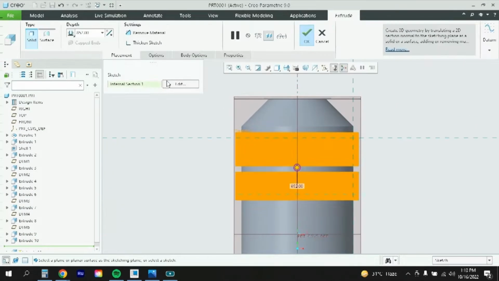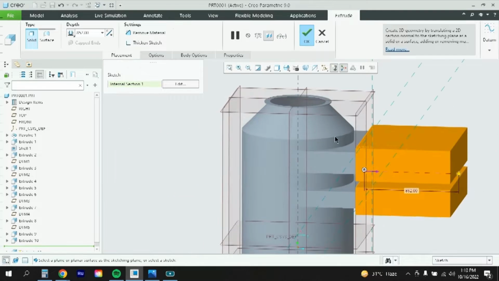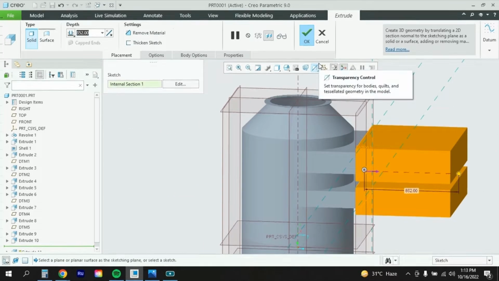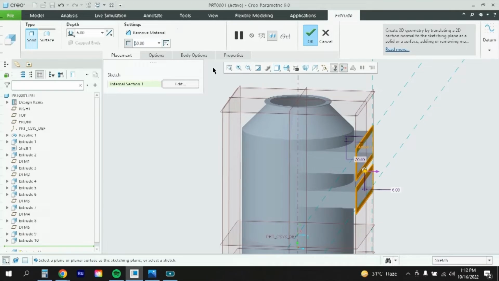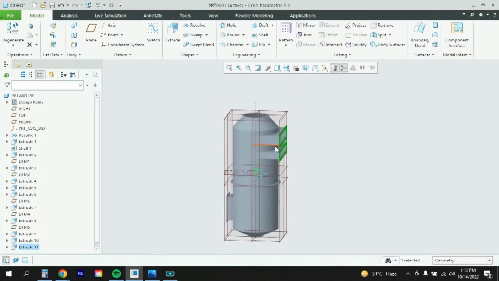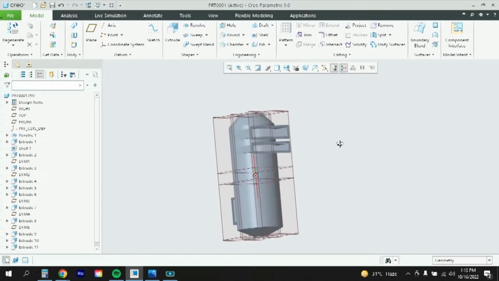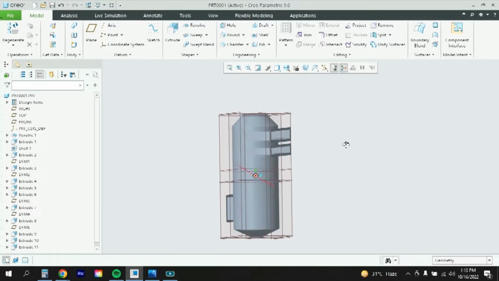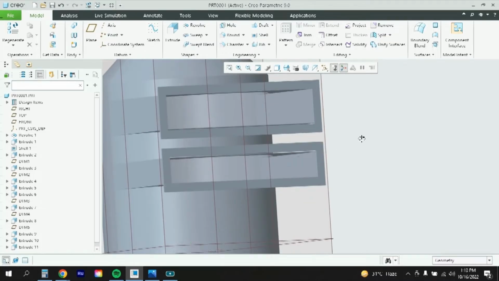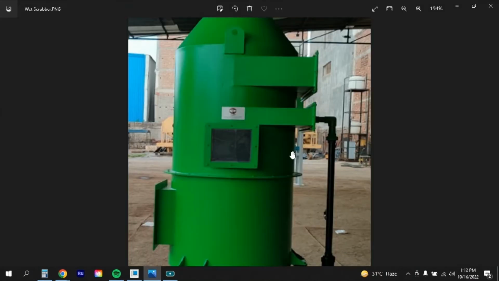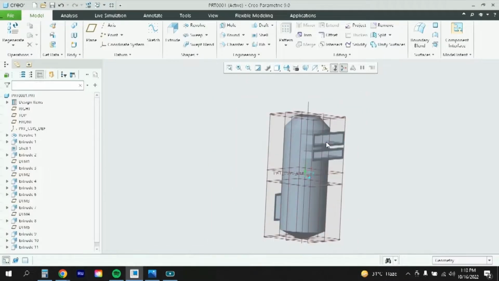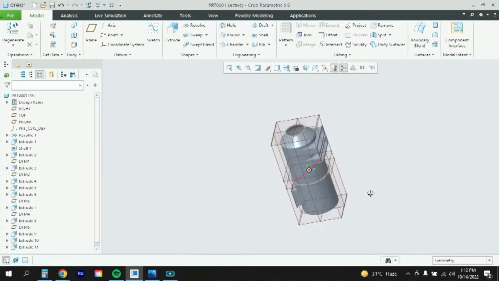So I'll say okay. So now you can see I just wanted to go deeper, like 6 millimeter should be fine, and sheet thickness I can change to 50 millimeters each, and I'll say okay. So that's how the two flanges are in place. Now what I can do, the outer plates we can leave at the moment because this is closed from these sides, and the body is almost prepared.